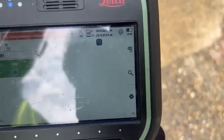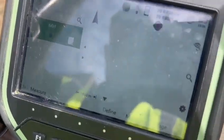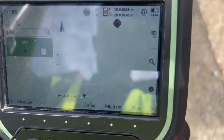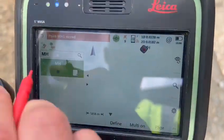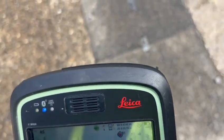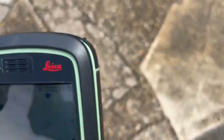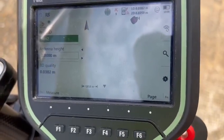Press enter and the manhole code is going to be selected. So now for us to measure the manhole, just make sure we hit the right button, make sure that the instrument is level, GPS is level and press measure. It's going to tell us straight away that the point was measured — point one. We can see straight away that the point ID is going to increase. So we go for the next one. Make sure again the GPS is level and measure again.